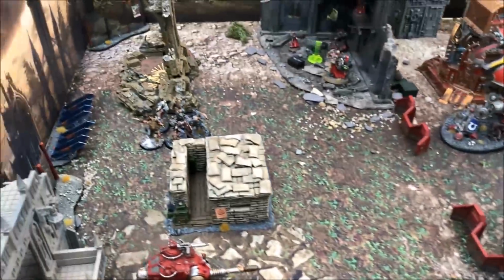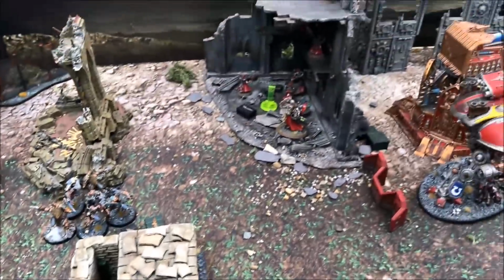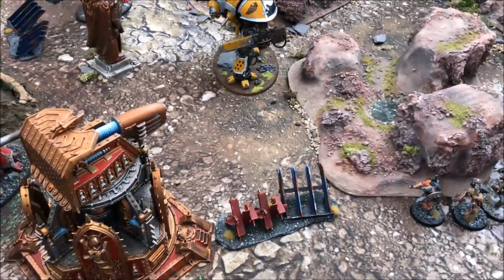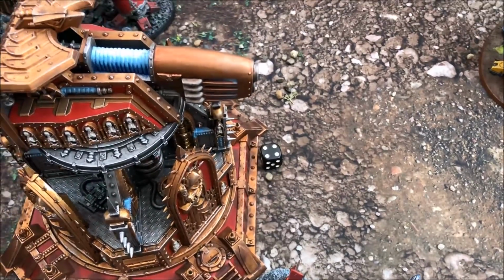And the Wolfen that I've used my stratagem on are 9 inches away from some nice juicy targets in combat. I'm also going to run this second Wolfen squad down here. So let's see how far these guys get to run. It's 4 inches.